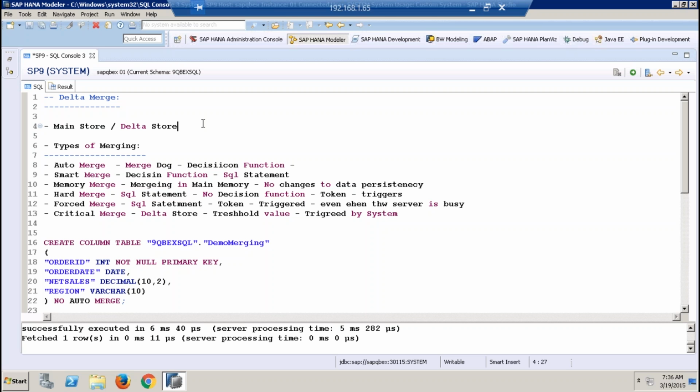When you lose power, the data in main memory is lost. When you do merging, it has to load: it brings the main store data and delta store data into main memory, then merging is done, and it writes the data back to disk.